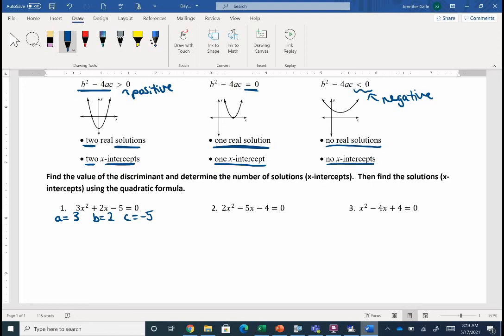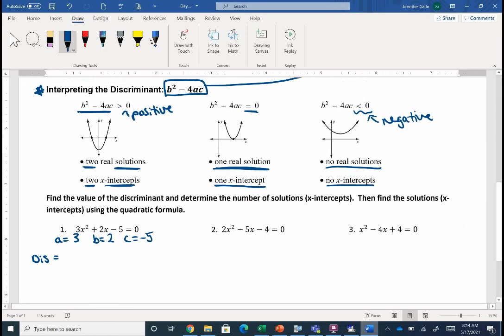All right, so now what we want to do first, I want to do the piece underneath the square root first. I'm just going to label that discriminant. It doesn't really have a specific symbol for it. And the discriminant piece, guys, it's right up above. I've put a little box around it. It's the piece underneath the square root. So we're going to take our B value, which is 2, and we're going to square it. We're going to subtract 4 times our A times our C.